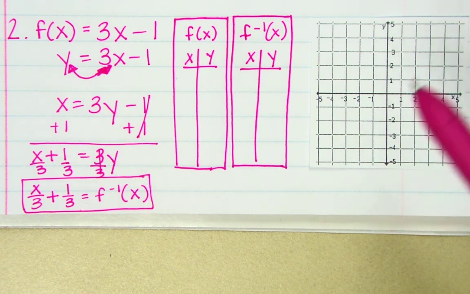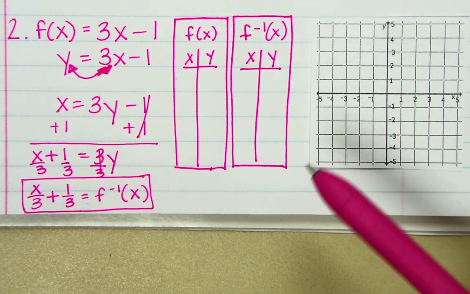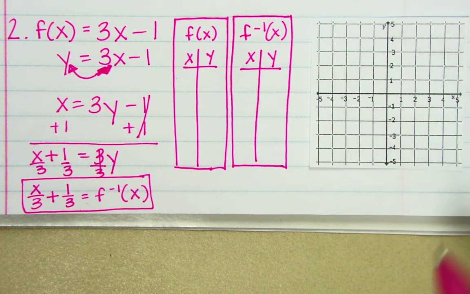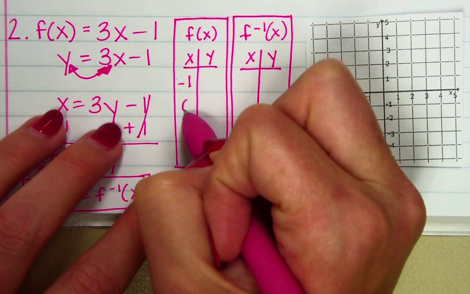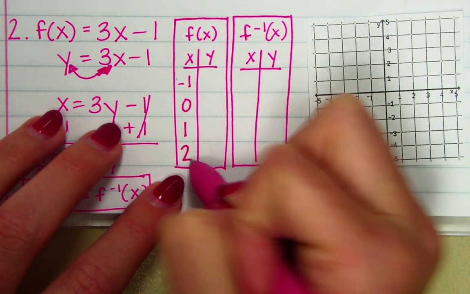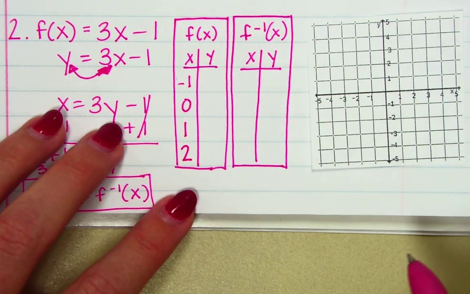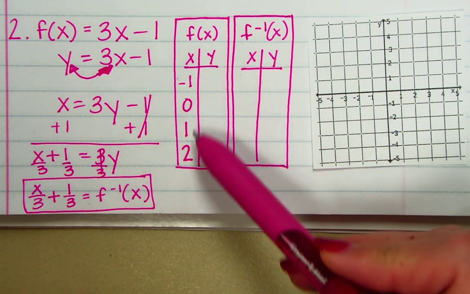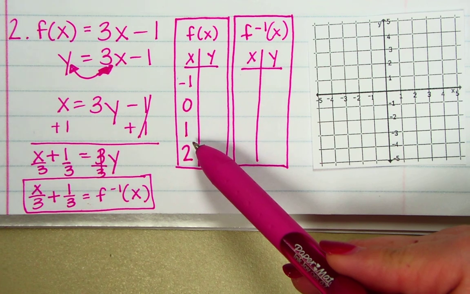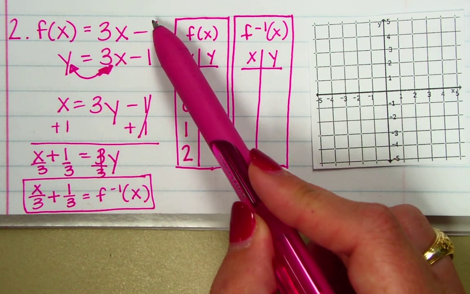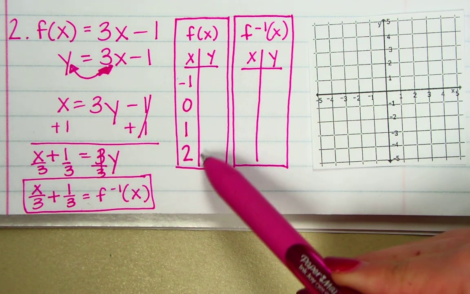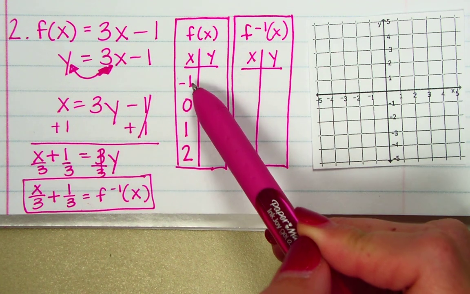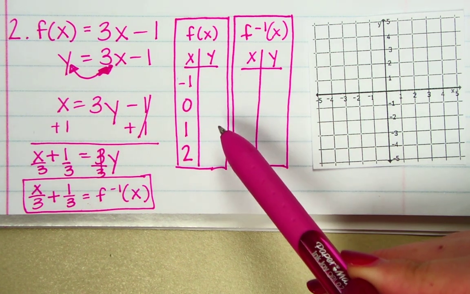On the last one, we just made up the numbers that were going to go on our table. But here, I'm going to tell you which numbers to use because we want them to fit on the graph. I've already figured it out. So it's going to be -1, 0, 1, 2. In order to get these numbers, you can either go to y equals, put in 3x minus 1, and look at the table, or we can just plug them in ourselves. Plug in x and then do 3 times this number minus 1. That's what we're going to do now, just to save a little bit of time.